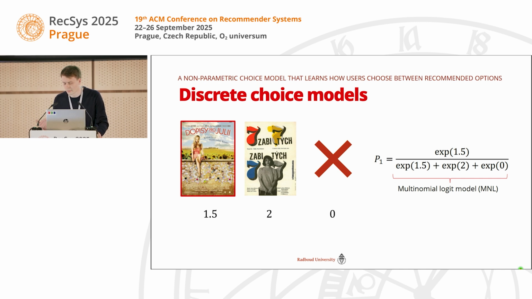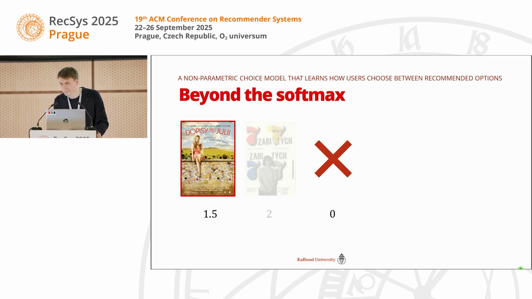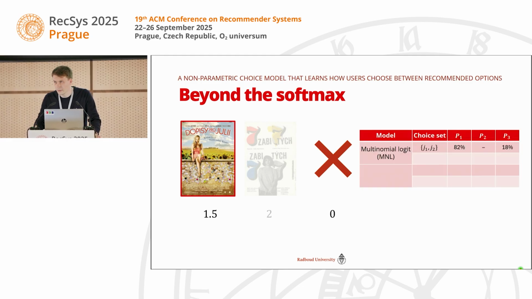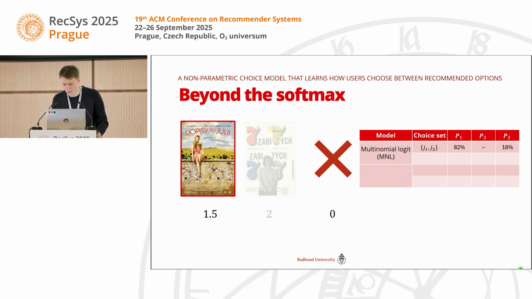And to understand how those models differ from the softmax, let's just take a step back, drop one of the options, and compute choice probabilities again. That's fine. We can also do that under another model, under the exponomial model. And that's totally okay, it gives us other probabilities, but we could fit both models to give us some desired choice probabilities.